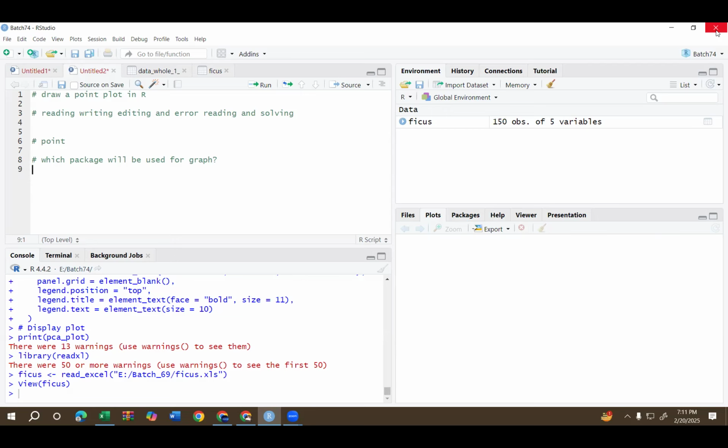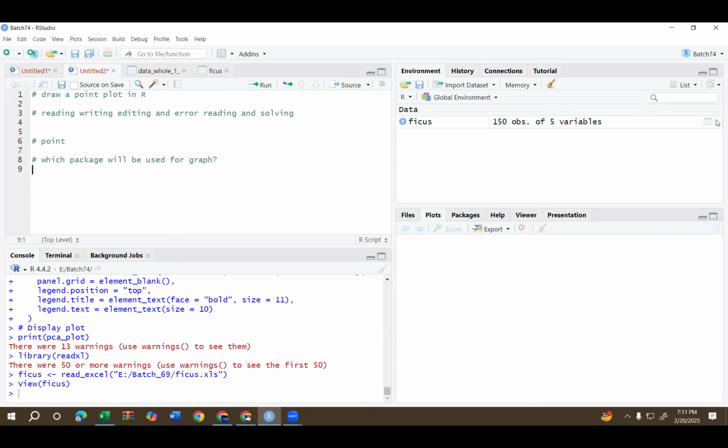Similarly, in our yesterday class, our task was to import an Excel file in R. So the first question was, which package will be used to import a file in R? Its answer was readxl. So today we also need a package name, or machine name, to draw a plot.